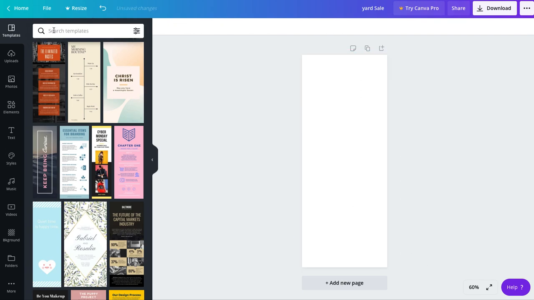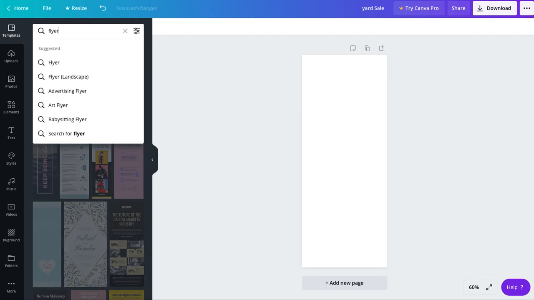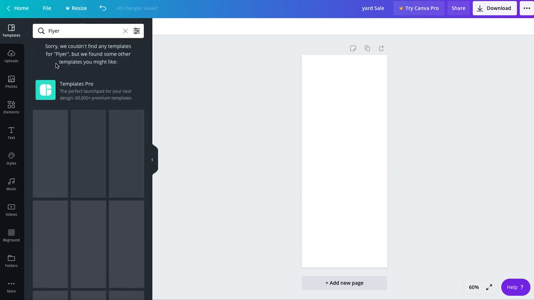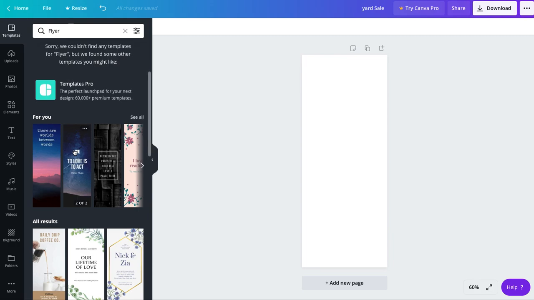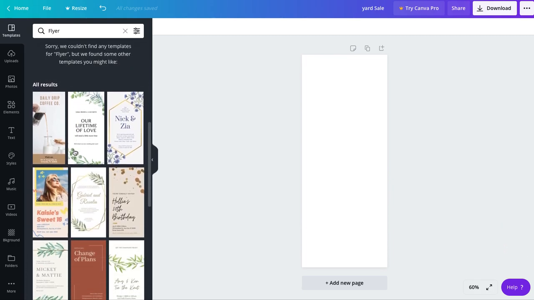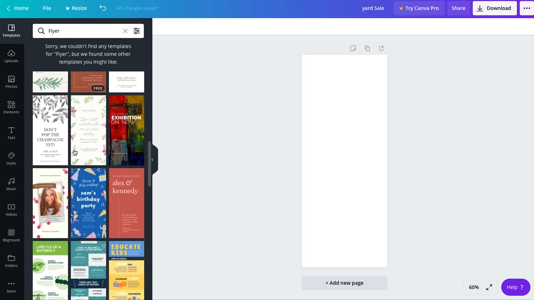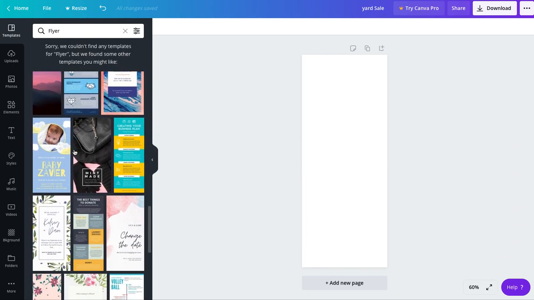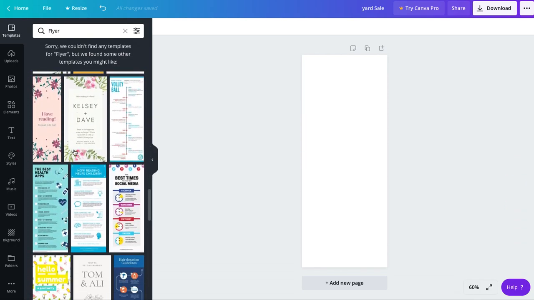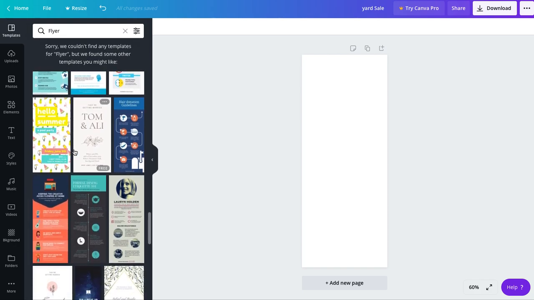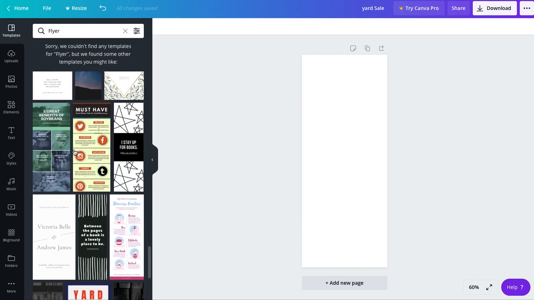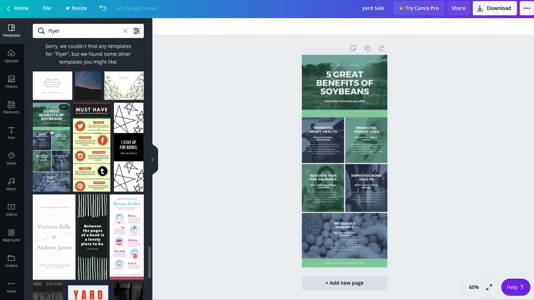There's also some quite good templates here. If you type in the word flyer, you'll see that it actually does its best to find flyers that are of a similar dimension over here. So it's finding lots of different flyers here. If you can find one that roughly has the amount of content that you want for your ad, what you will then do is find it and just click on it, and it just pops right in. And then from there, you just resize the content.